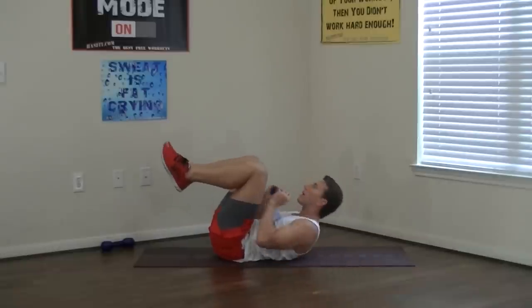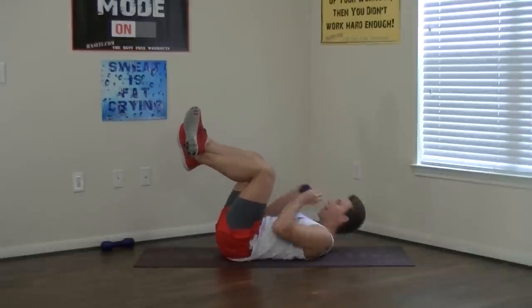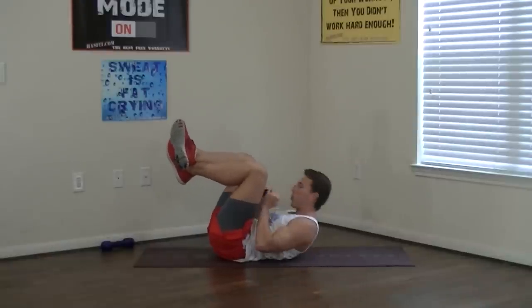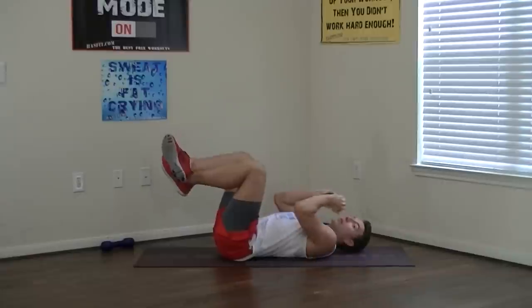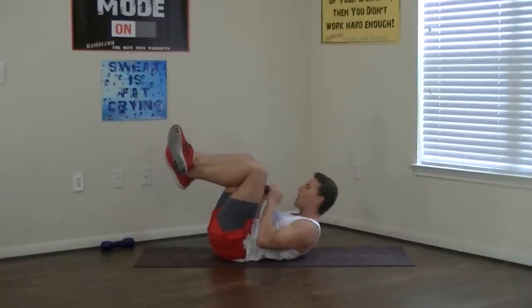Don't crank your neck, but instead bring your shoulder blades up off the ground every time and squeeze your abdominal muscles. If you're using your dumbbell and your weight, keep your elbows in and crunch, squeeze, use that weight as a resistance. Breathe. That's halfway done, 1 minute in. Keeping up the pace, keep it going. Halfway done with this one.